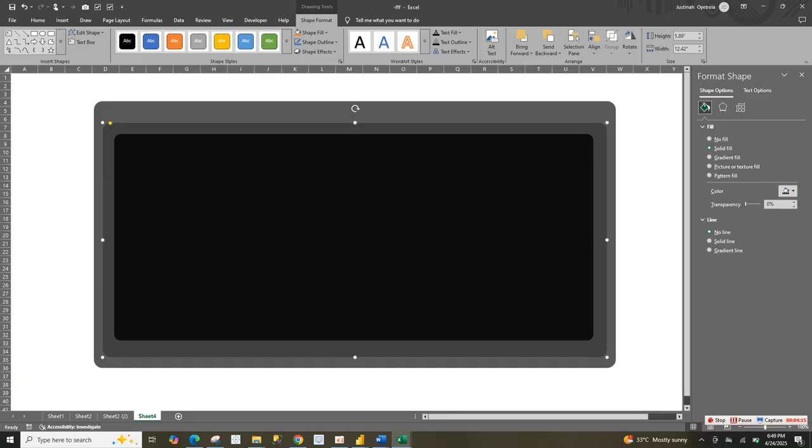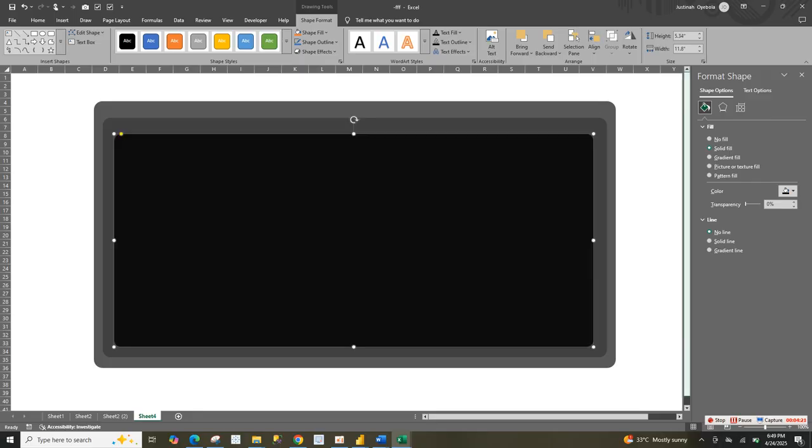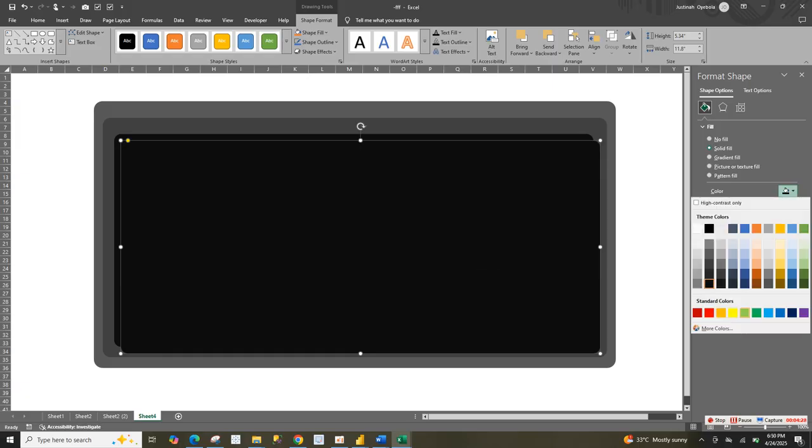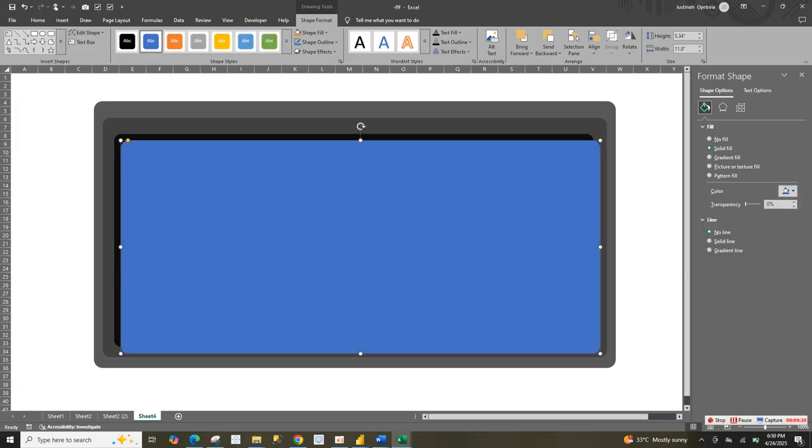So you can see, enlarge this to fit into what we want. The last shape here is this. For this shape again, I duplicated it. I'm going to make use of this.